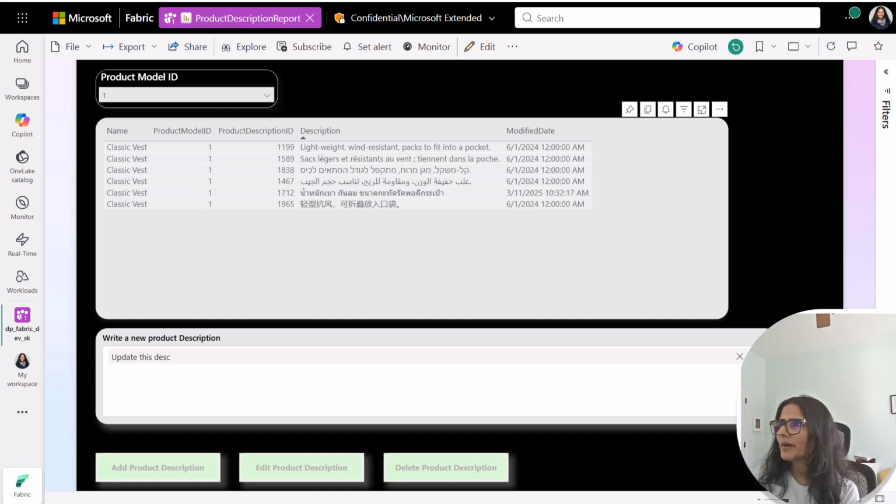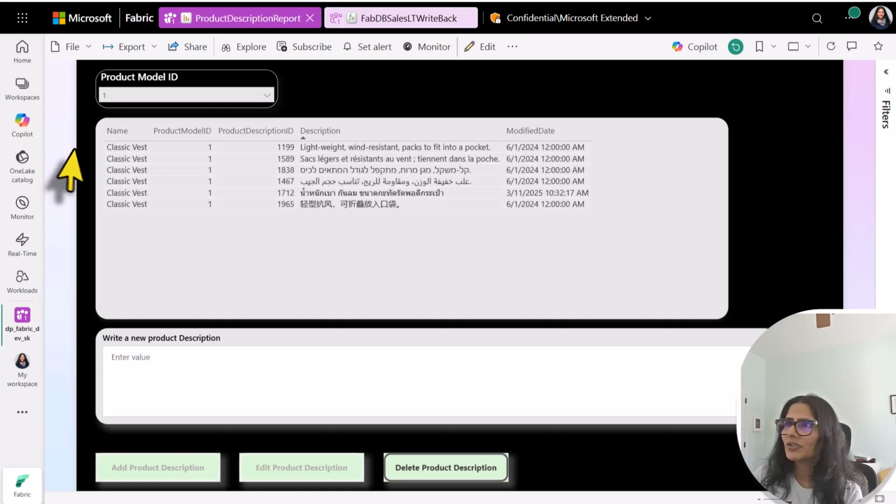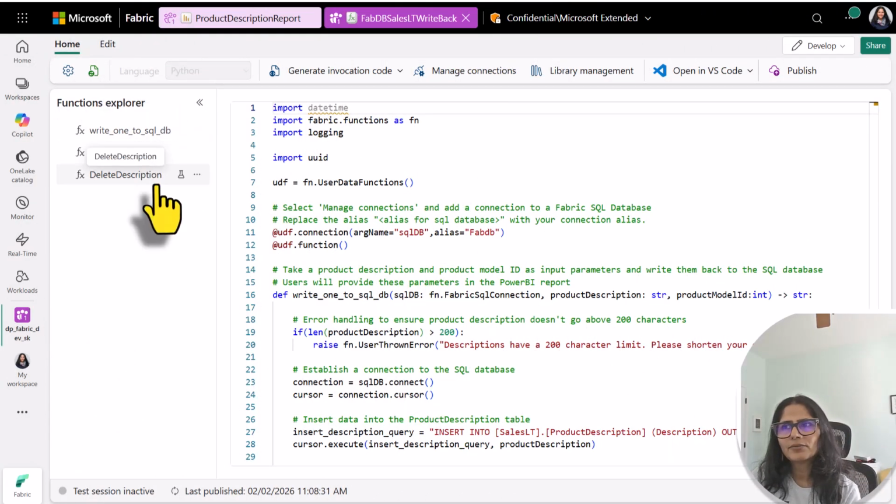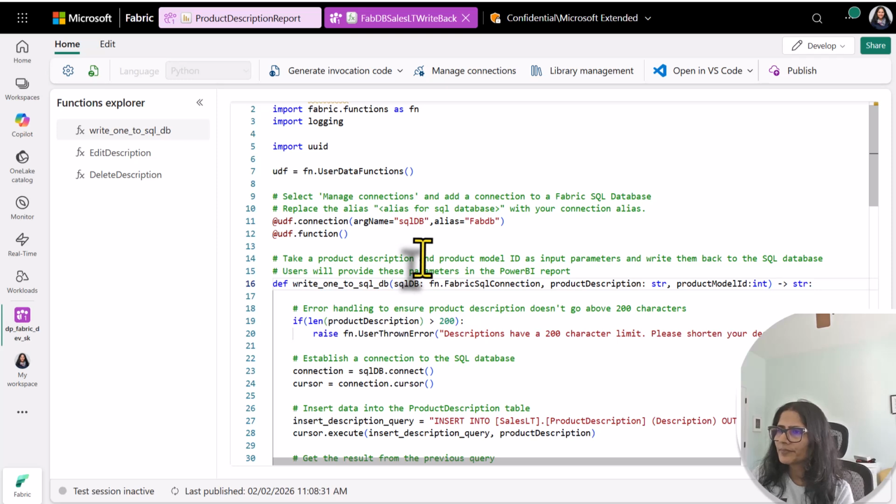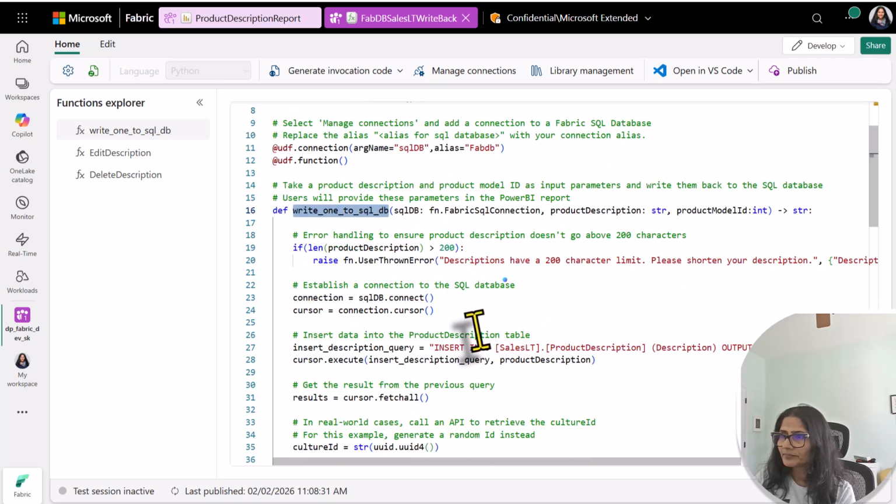Let me take you back to the functions that I've created just for a quick review. So I had created three functions for three buttons. Let's look at the write function. I'm creating the SQL connection. In my function, I'm passing the SQL connection, and I have these two arguments over here that I'm expecting, product description and model ID, and you saw how I passed it from the other side.